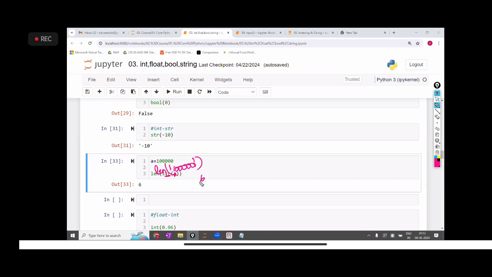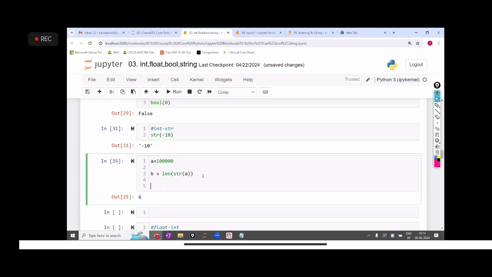First the number will be collected, for that string will be applied, for that length will be applied, and then it is going to give the output like this: 6. If I execute, output is 6. Now 6 has to be stored. You want to store this 6 also. B is equal to. Now here equal to is there, brackets are there. As per the Python rule, first the right side part or left side part? Right side. Inside the right side, multiple brackets are there. Which bracket first? Inner bracket. So first the right side everything will be completed and it will get the 6 value. That 6 value will be stored in B. And now if I ask print B, what is inside B, it will give the output as 6.